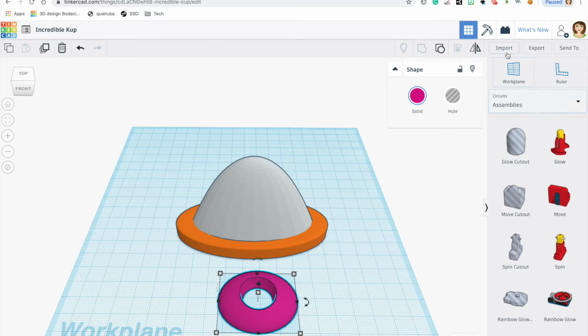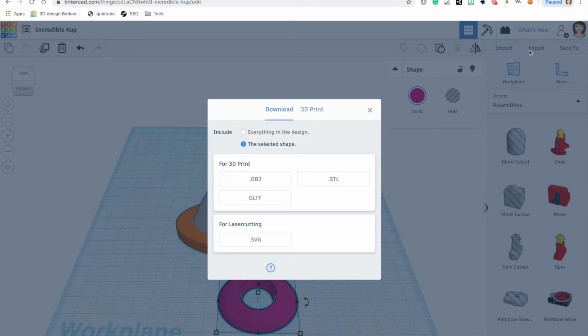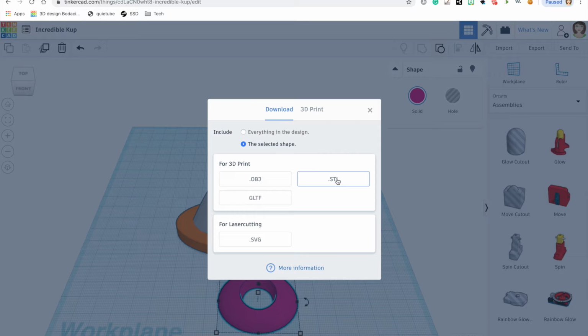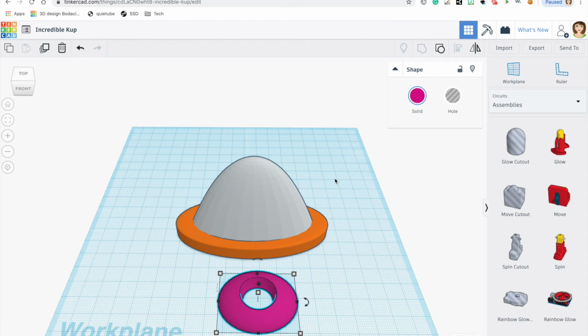So when you export, if you're ready to print, you would just hit export, and you always want to save this as an STL file if you're going to actually 3D print. So normally we avoid using any of these. So if you just download your file and share it with your teacher in STL format, it typically has worked. If you're doing something a little bit more detailed, you might have like a laser cutting file type, but we're going to go ahead and do STL.